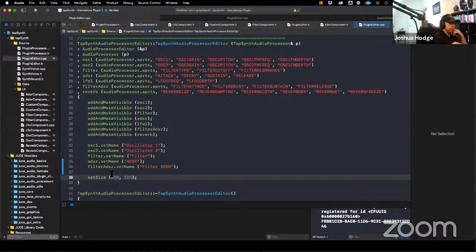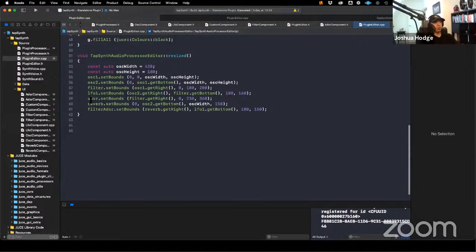Let's see, calculator. 830 plus 250 equals 1080. And then what I wanted to do was take filter ADSR and make it the same, 230, 360.